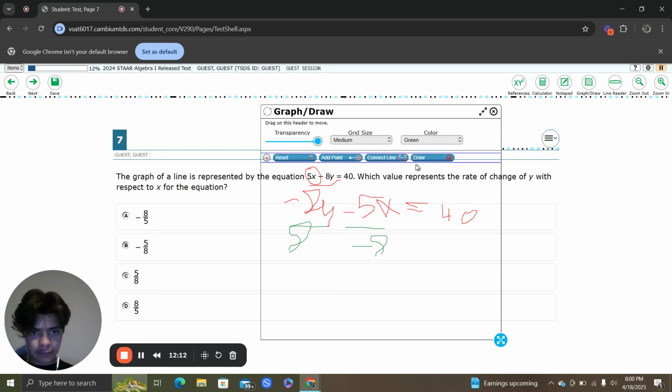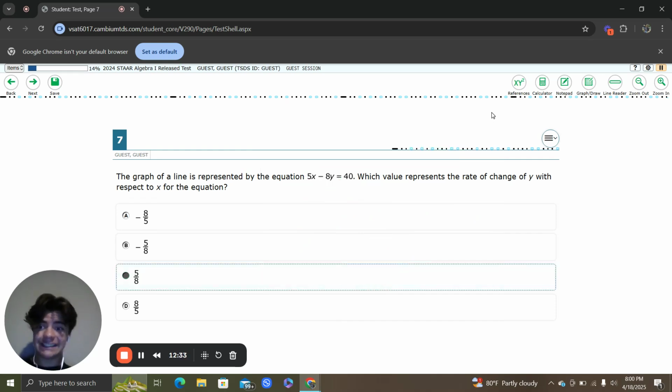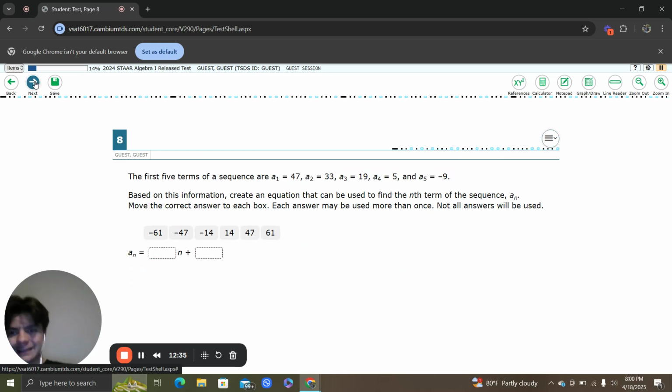If y'all know math at all, I need you to know one thing: two negatives make a positive. So your rate of change is 5x over 8. The negatives cancel each other out and they make a plus sign, which is a positive. So it's 5 over 8x. Therefore, it's just 5 over 8. If y'all had trouble with the handwriting, I'm so sorry.